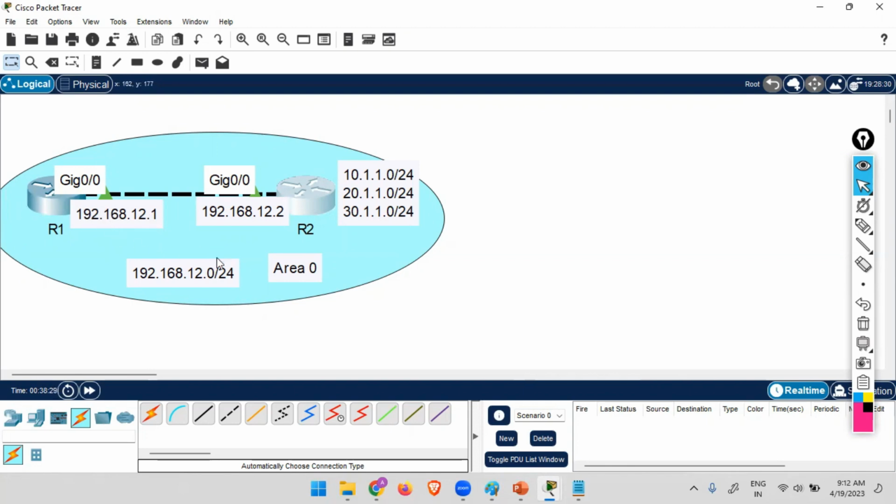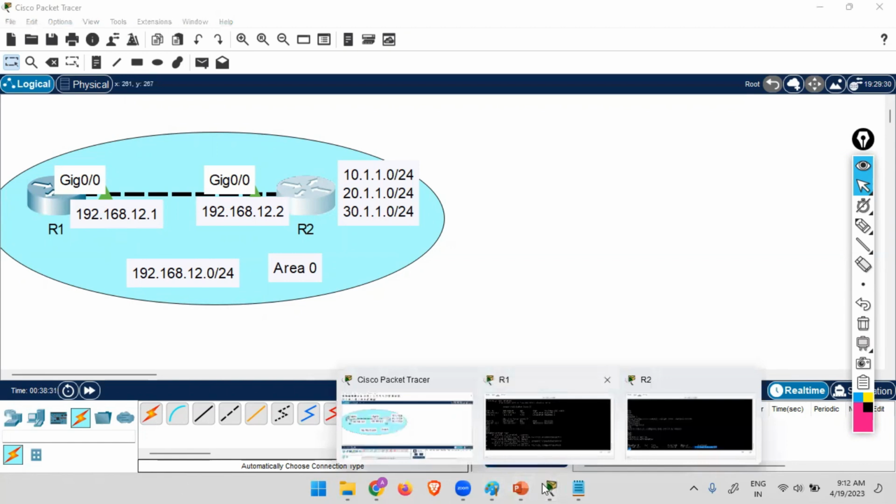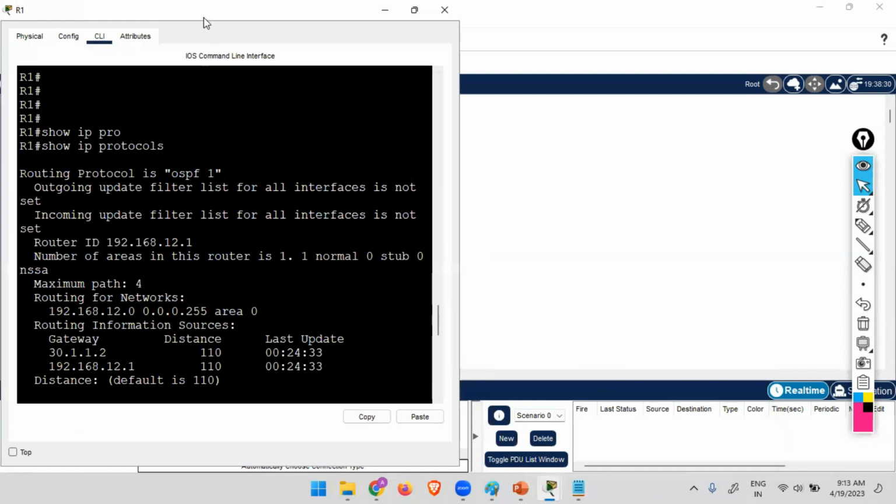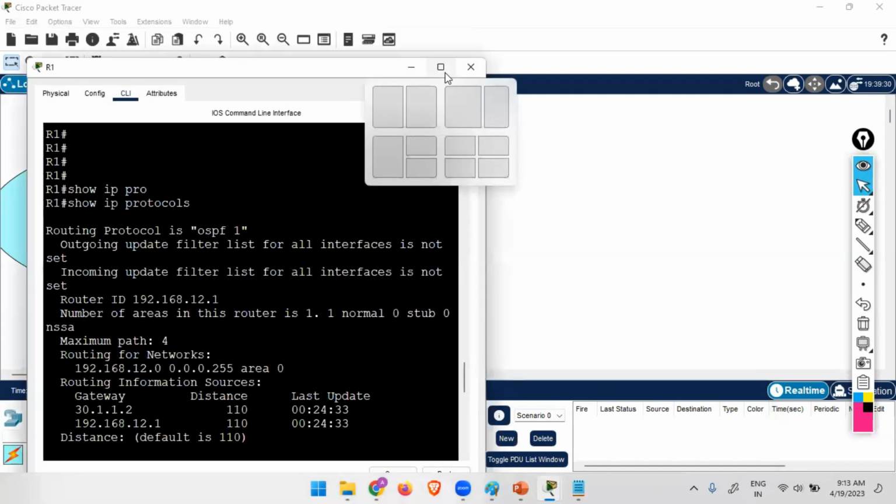Suppose the loopbacks were not there, then 12.2 would be the router ID. In that case, obviously this will become the DR, because it will have the higher router ID 12.2, and this will have 12.1.